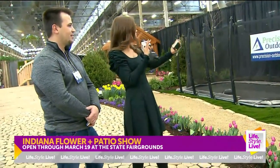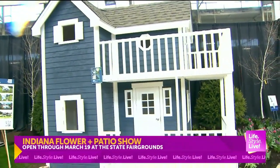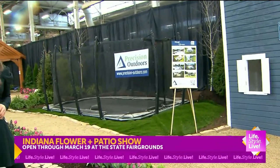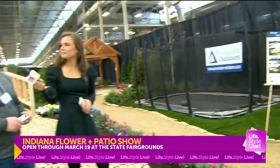So let's talk a little bit about price. Where are we running on this house and an in-ground trampoline? Okay, so that gets really fun. When you're looking at the playhouse, a good rule of thumb, depending on everything you're doing, is starts around $25,000 and kind of goes up from there. There's a million features to add, so really the sky's the limit. When it comes to the in-ground trampoline, of course, bring your own trampoline, but ironically, if your property is more hilly or elevated, it works out best for you. Putting it in the ground starts about $5K, but it really can run anywhere from 10 to 15 if you have absolutely no elevation. We have to put a sump pump and drainage well and actually run the water somewhere.